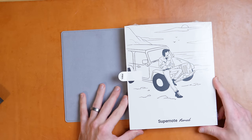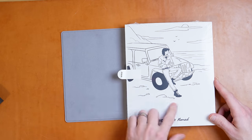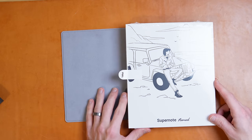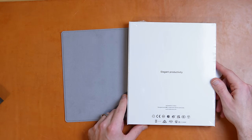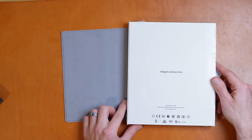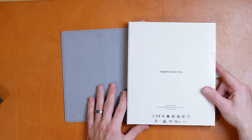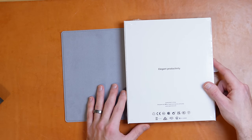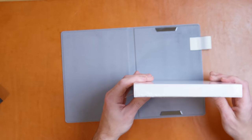All right, SuperNote Nomad. I've taken a very Notion art style here, which is cool. I like that feel. Elegant productivity. Assembled in China, designed by the SuperNote team and community. That's a nice nod. They are very community oriented. They're definitely listening to users and they've got a really great roadmap. And as far as I've seen, they've actually followed their roadmap very, very closely, which is really cool.